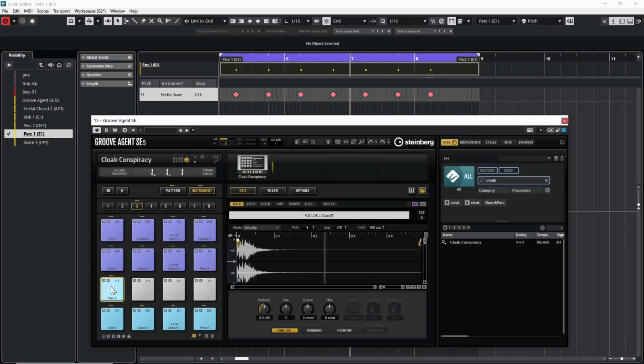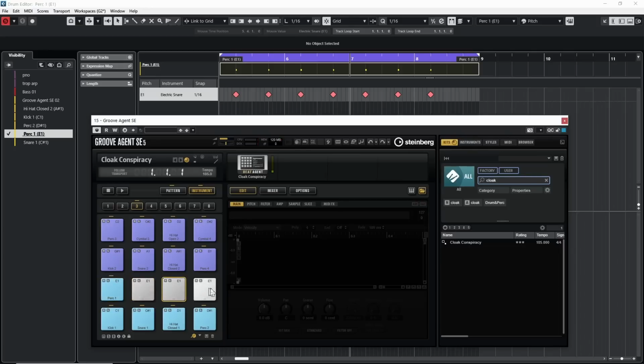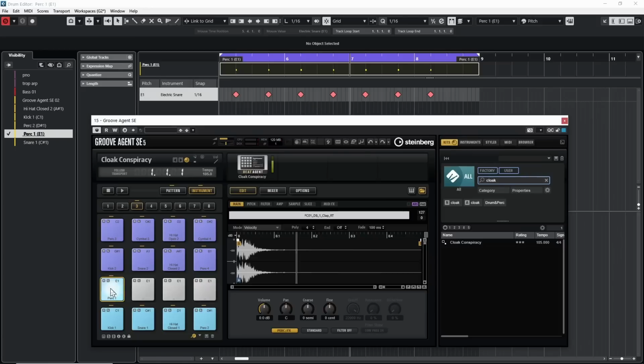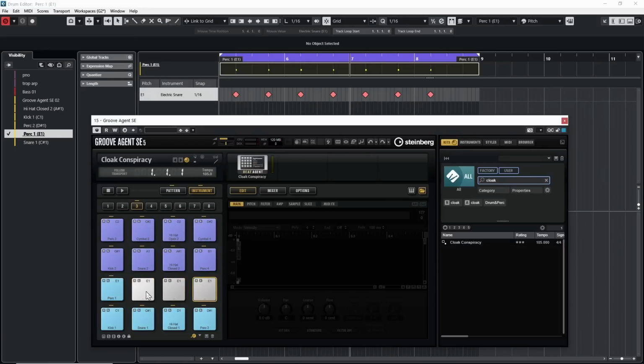Now I have a clap, and I have 3 empty pads. Guess what? They're all triggered by E1. So whether I hit the pad of any one of these 4, or I hit my keyboard, which I'm going to do right now, all 4 of these pads now light up. Let's get some more sounds in here so I can show you what I'm talking about.